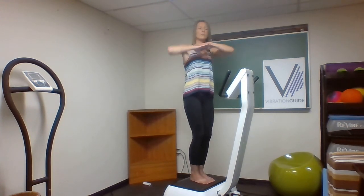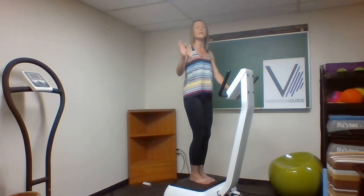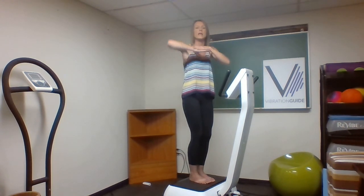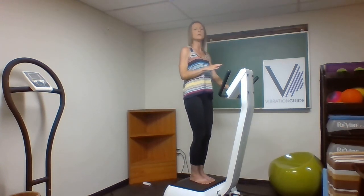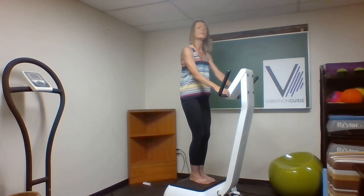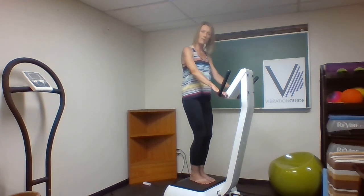On a pivotal style platform, 3 frequency ranges. Regardless of what speed or level your platform offers, the language of speed on a vibration machine is hertz. How many times per second we're being moved on this surface. The really slow speeds, many of you are starting at a slow speed. I don't want you starting at a slow speed. Bring it up to a mid or a higher speed, a mid frequency. I am on a Hypervibe and I'm moving my frequency from 5 to 11 hertz.